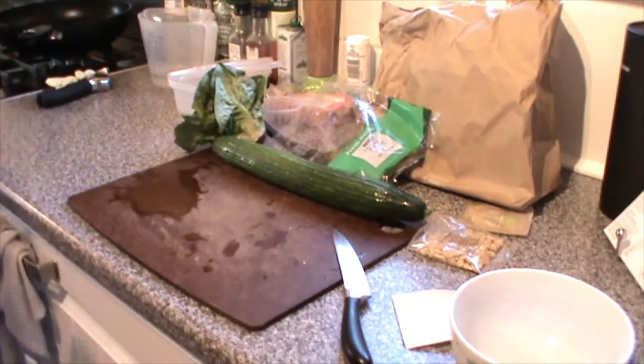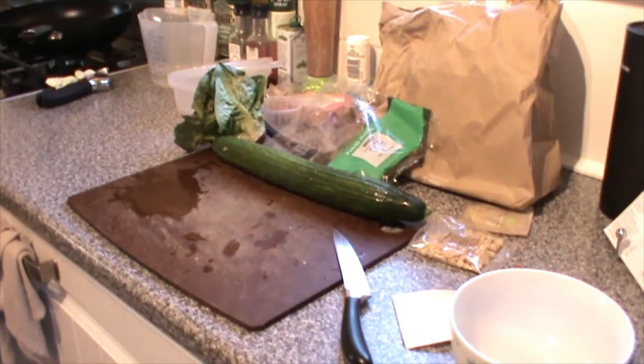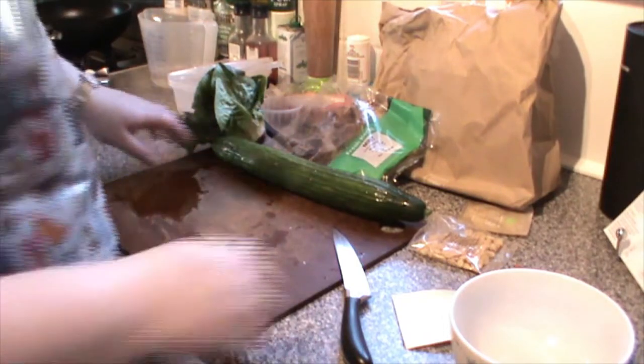Right, that's ready. I'm just watching the rice because you need to keep the lid on, but it might start bubbling over, so I'm just going to pop it off the ring for 2 seconds to let it all sit back down and hop it back on again just to stop it bubbling over.